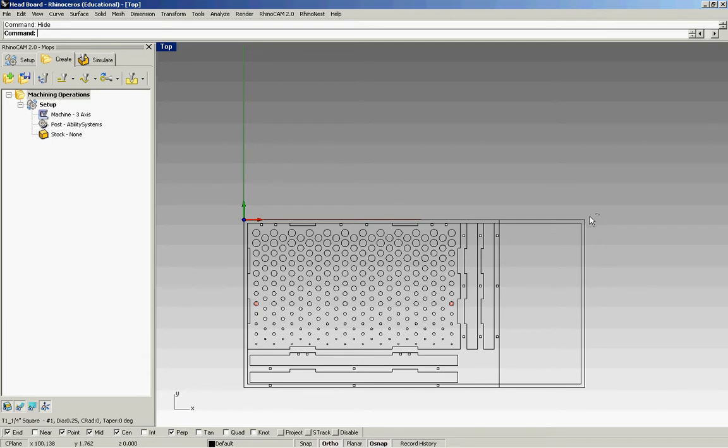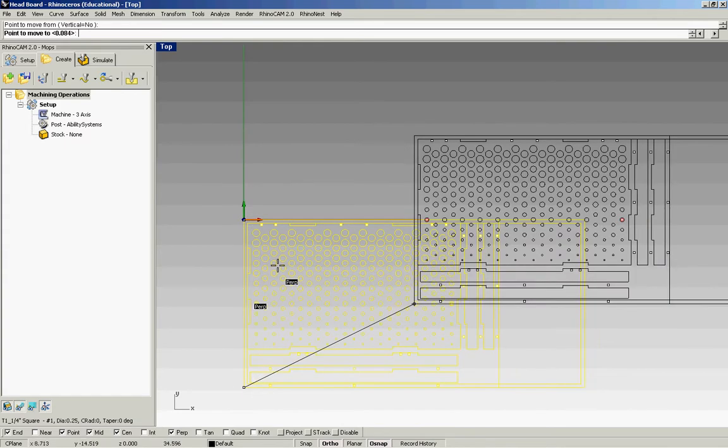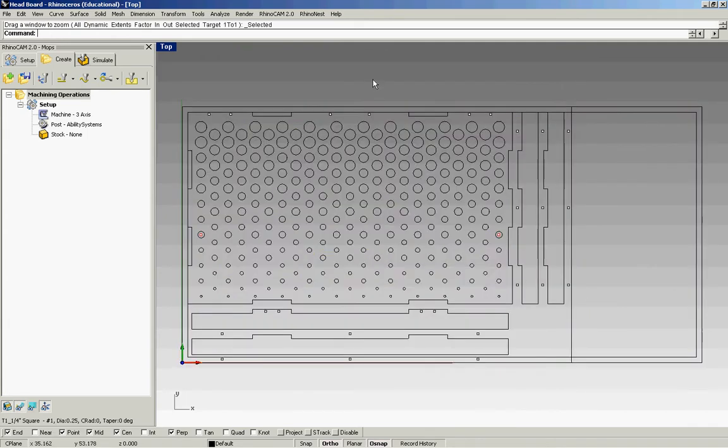So what I've done is I've taken my last piece here, and I've created a new file to where I just have this to work with. So remember, we want the bottom left-hand corner of our material on the origin point. And I've also added some sides to this so I can create a box from it. And since we've already taken care of the registration marks, I no longer need those. And you can see that I have other points here as well, and these are going to be drill holes for screwing down my pieces.